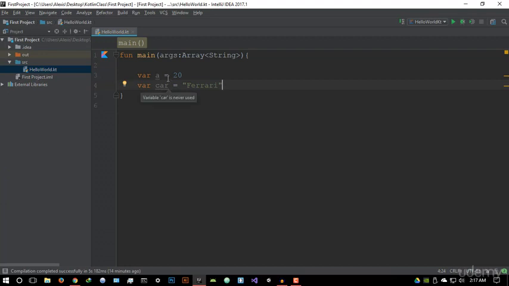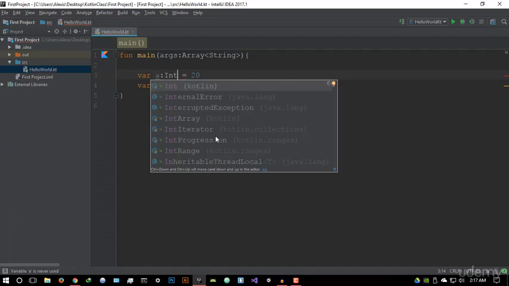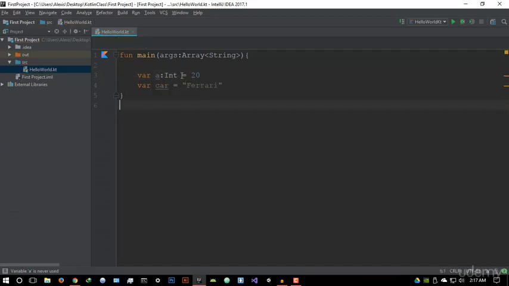So what if you wanted to enforce the fact that the value of the variable a can only be an integer? What you could do is enter a colon and just enter Int, which means integer. What this does is enforce the fact that variable a can only be an integer in terms of value. So if I was to go down here and say a is equal to, let's say, Alexis, it would not change.